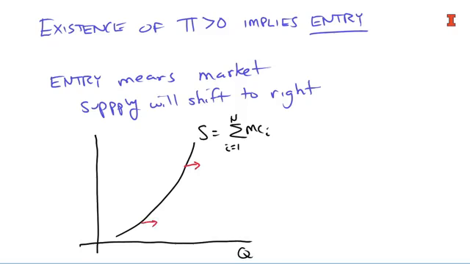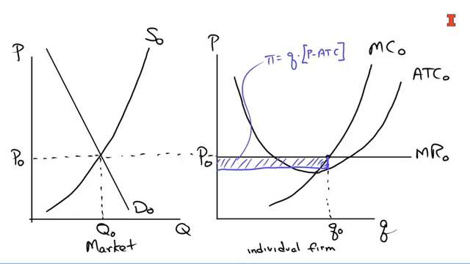Let's go back and see how that happens on our picture. On this graph, that was a short-run equilibrium. The left-hand panel, supply equals demand, good. Right-hand panel, marginal revenue equals marginal cost, good. But when we start thinking about the long run, people are going to say, hey, let me get in that industry. And as they get in the industry, what's happening? Well, this curve, which we know is just the sum of the marginal costs of the players, there's going to be more players, so that's going to shift to the right. And if I had a really clever process here, I might have an animation that shows how this happened. But, you know, the curve is going to go out.